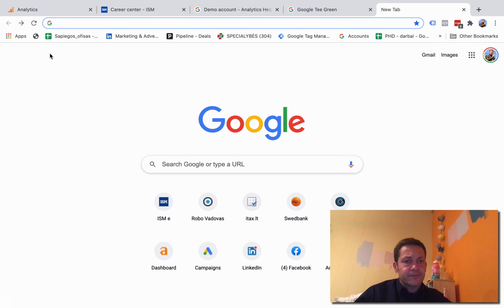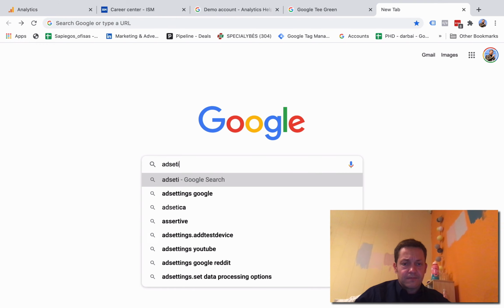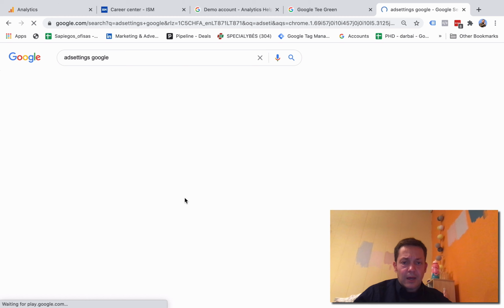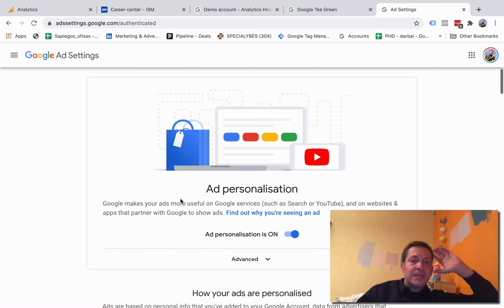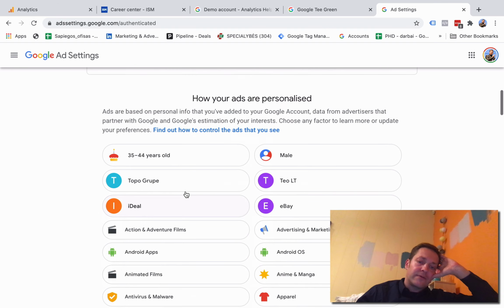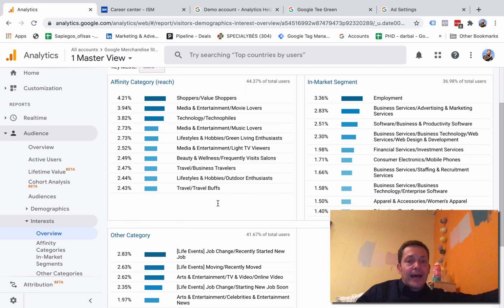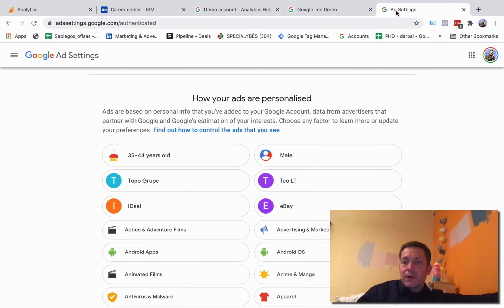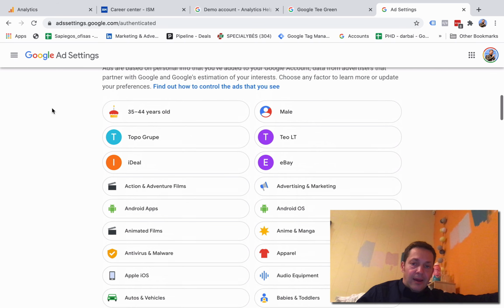Google knows a lot of things about you, and if you go to Google ad settings, you just type in ad settings Google, and that's it. You will go to ad settings.